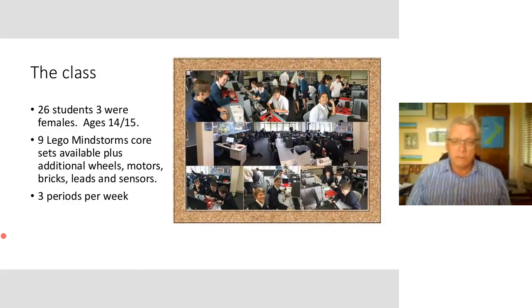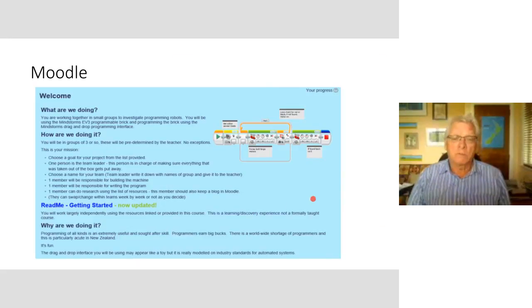Okay, and what did we do? Sorry, still trying to keep both notes going. So, well, let's put a course on Moodle. That seems to be the first thing to do. And put up some instructions and some welcome messages and tell them what we're doing and why we're doing it and all that sort of good stuff.